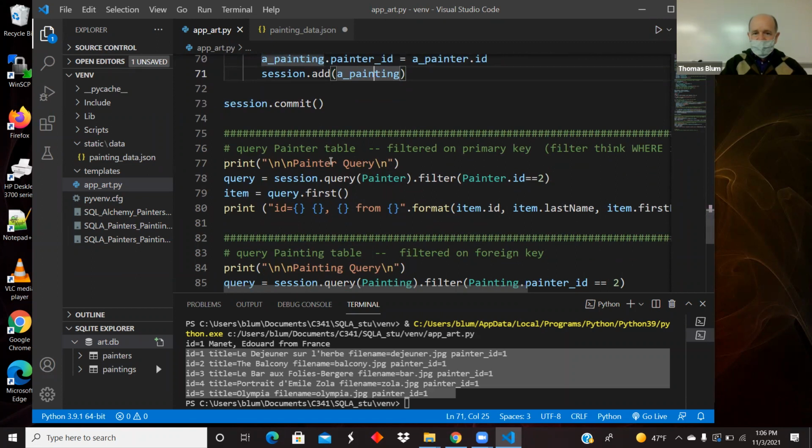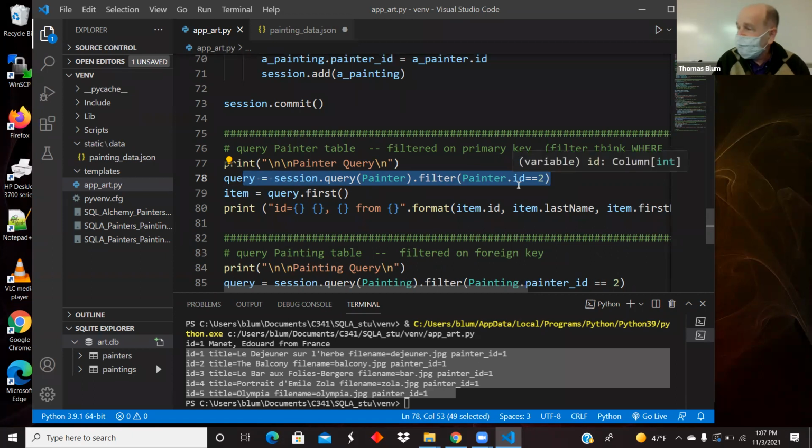Okay. I am querying the second painter. So I'm querying the painter table, and I'm looking for the ID to be the second. So I'm looking at the second painter. And then, strictly speaking, I'm querying a database, and that could give me multiple records. The ID was a primary key, so we know it won't give us multiple records. But in general, a query could give us multiple records. I say I only want the first one, and then I'm showing the information. So this will be my second painter.